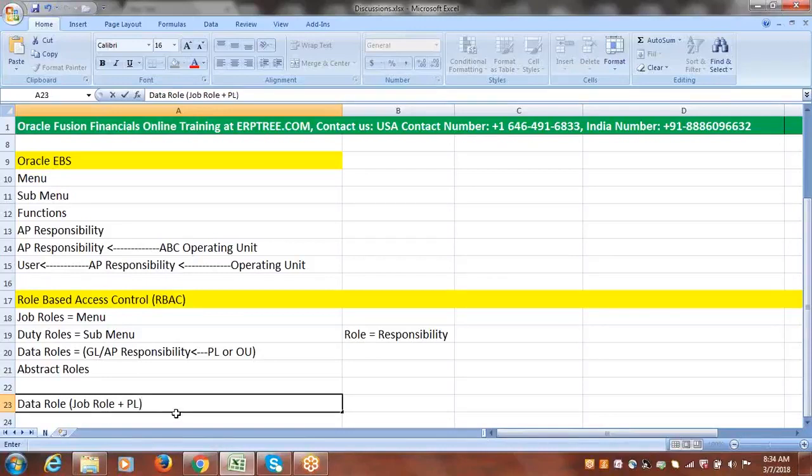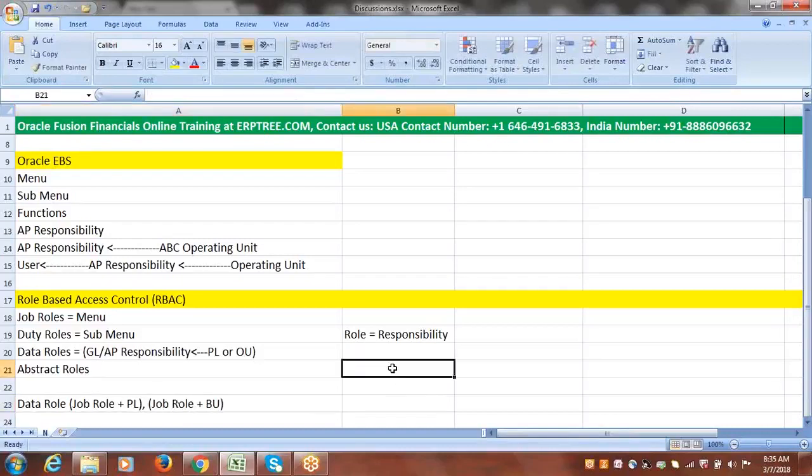If the data role is related to AP, in that case you can take it as job role plus BU. The EBS operating unit in Fusion we call as business unit.